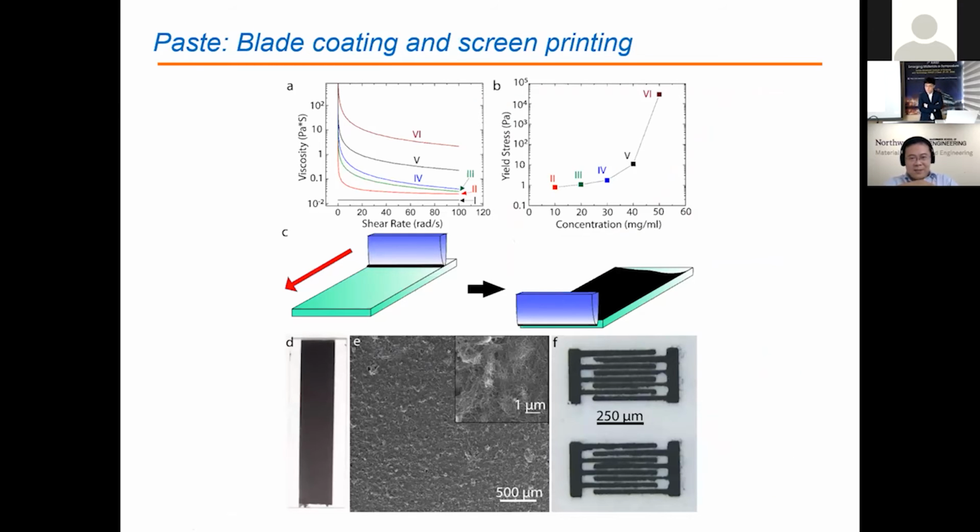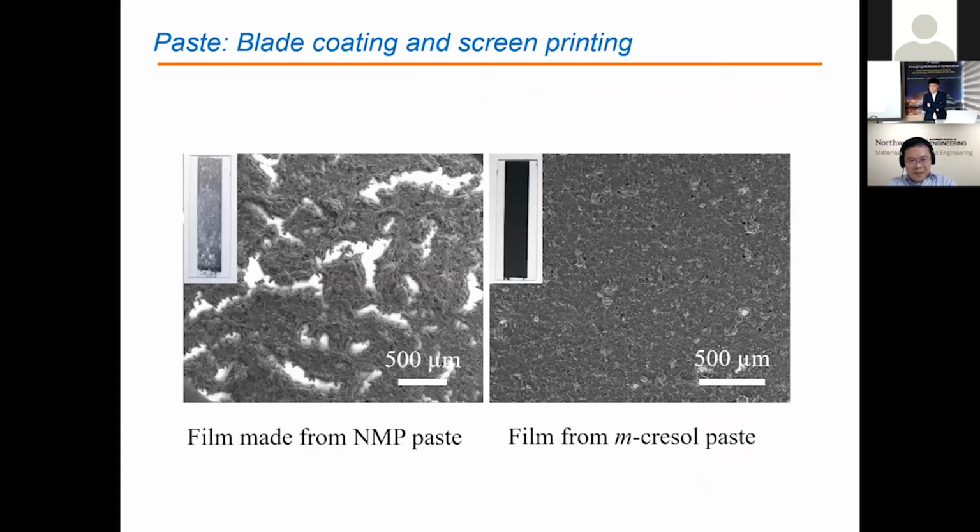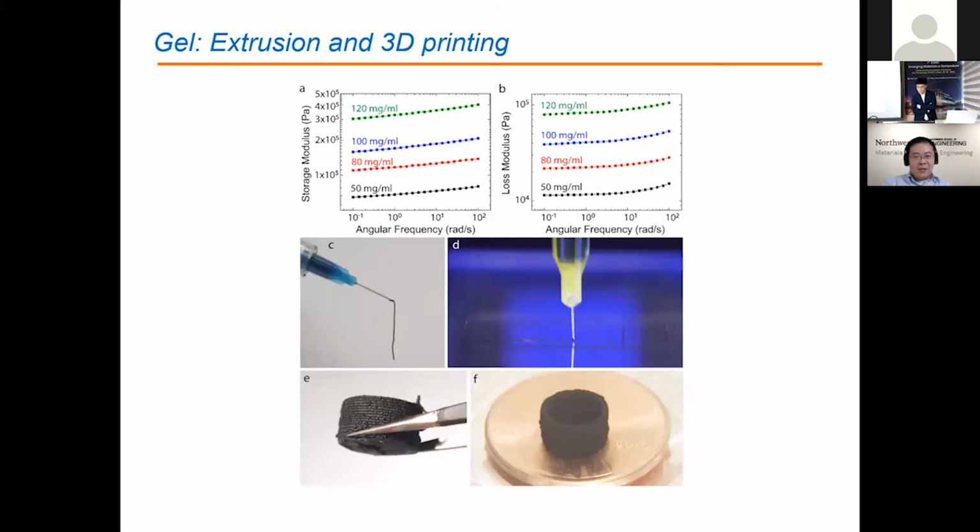And then the paste is suitable for screen printing. This is the typical technique that people employ to make battery electrodes. We did this just to illustrate that it is compatible with battery making. And it is important to have a cohesive paste. If you try to force a paste made of NMP, as we mentioned earlier, if they don't disperse well, the paste is pretty much a dispersion of high concentration of aggregates. And when you try to do blade coating, it's not going to give you a continuous film. The gel turns out to be freestanding and even printable. You can actually demonstrate some rudimentary 3D printing structures.